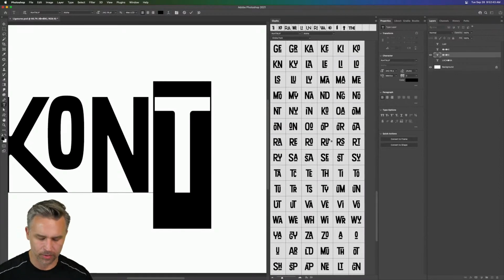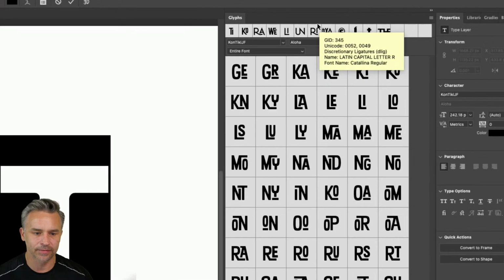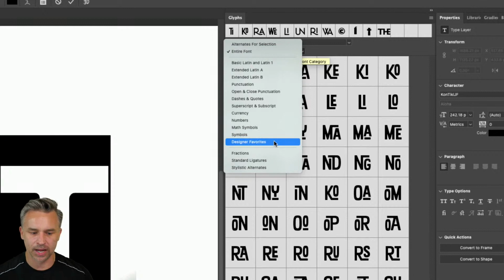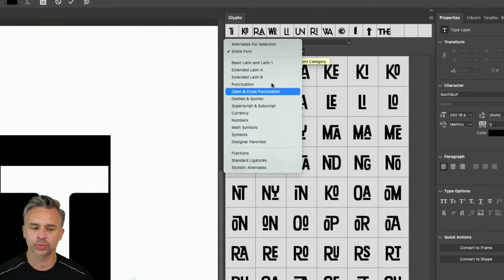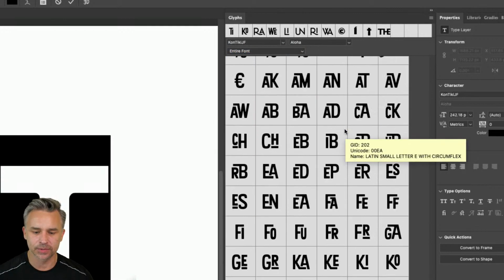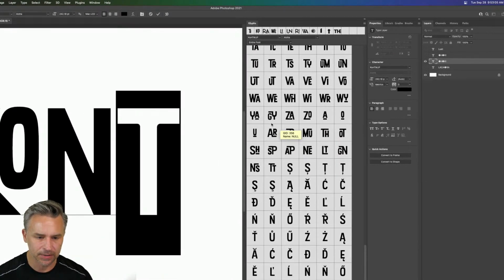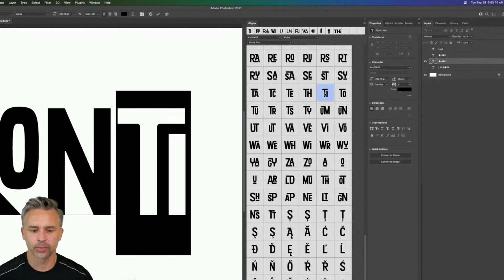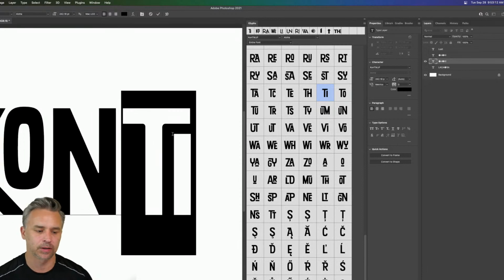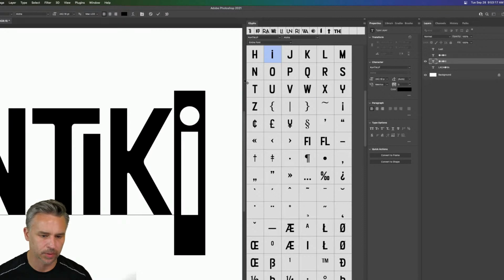Not for all fonts, but a lot of times there will be design favorites, or stylistic alternates, which is what we're looking at. But look at the entire font, and a lot of times you will see these goodies down here. It's like, okay, this is what I want. I want T. There we go, TI. I would not know that existed if I didn't have my glyphs panel open, is all I'm saying. So type K, type I, there it is, boom.